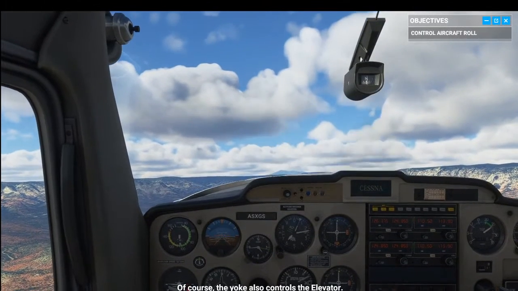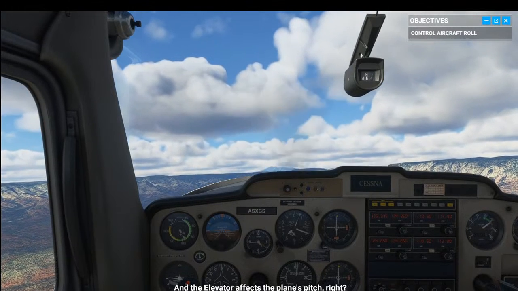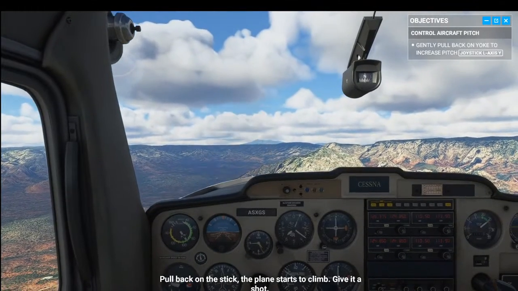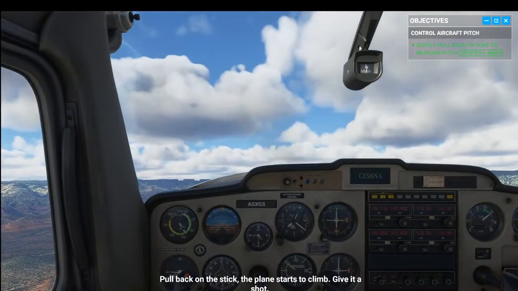Not bad. Of course, the yoke also controls the elevator. And the elevator affects the plane's pitch, right? If you say so. Pull back on the stick. The plane starts to climb. Give it a shot. There we go.